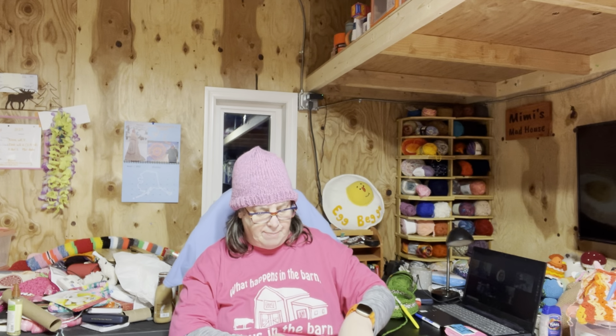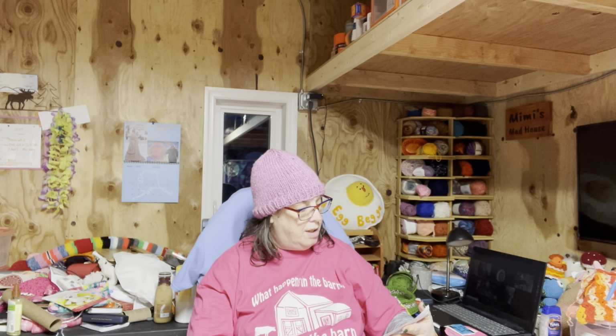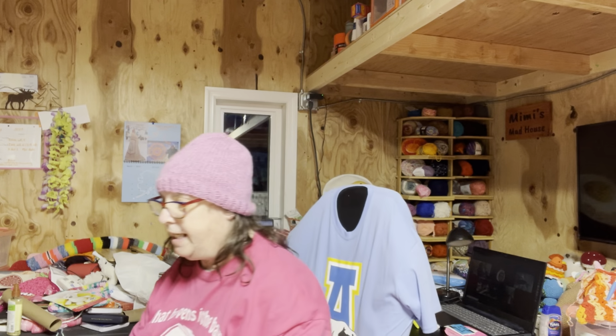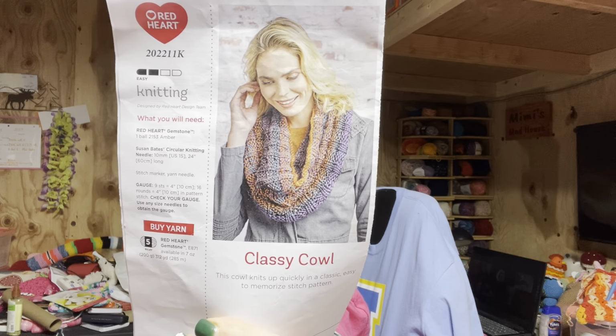So let's go ahead and talk about that for a minute. It is the Red Heart Classy Knit Cowl. It came in a Mary Maxim knit kit. I don't remember for what month, but I think it was November 2022 whenever it came out for the kit. This is the cowl that we're making, and I don't like cowls that hang down that far. In Alaska, those are kind of useless cowls. You need something that's going to wrap around your neck pretty well.